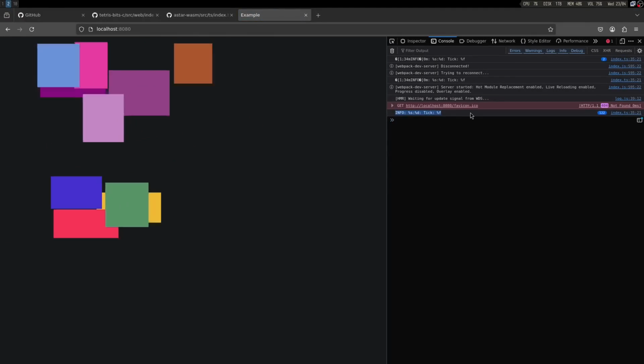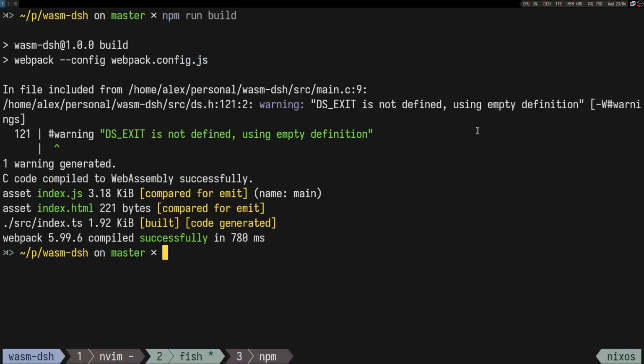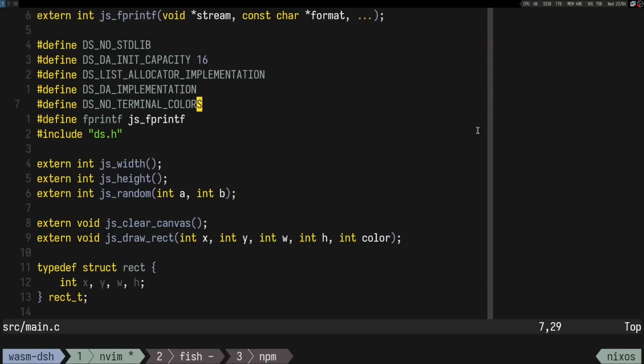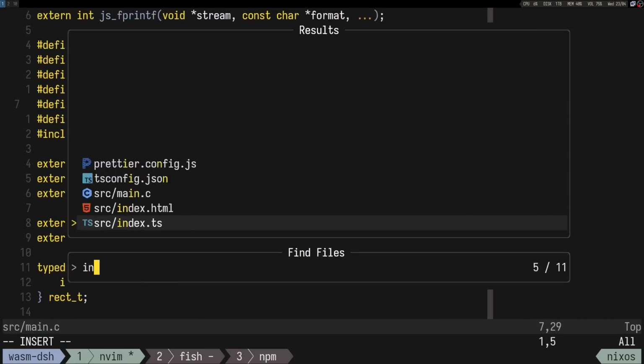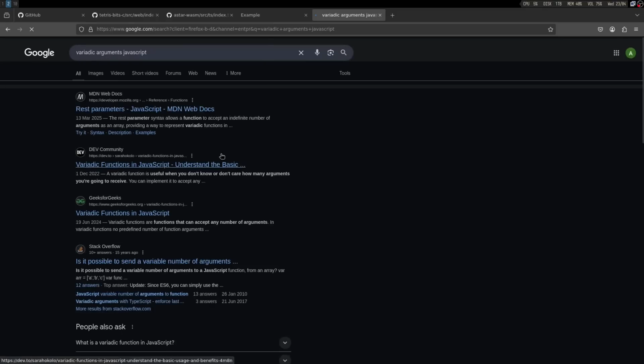Right, so it looks a bit better, but it's still bad.